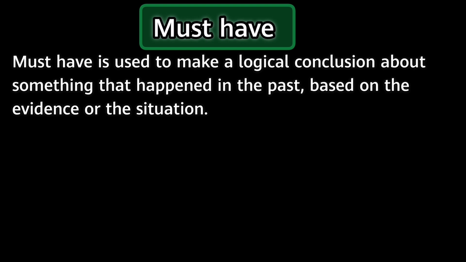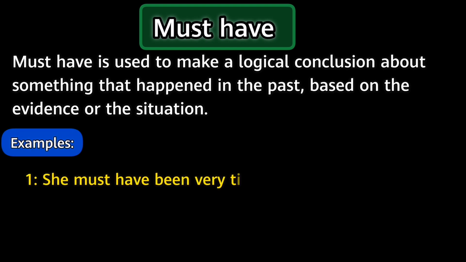I think you are not getting the point. Don't worry, just look at these examples. She must have been very tired. Observe this sentence. The expression, must have, is used to talk about an activity of the past. Simply, it means that she is sleeping now, so we get the conclusion that she was tired before. So, you can see, because of her sleeping we got the idea that she must have done something which made her so tired that still she is sleeping.